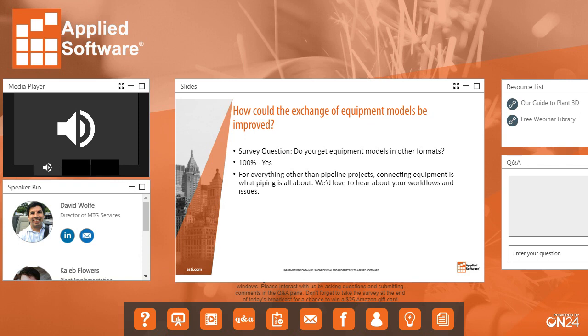Yeah, and this is honestly one of those things where if you have a good workflow around this, it can be a really nice part of your system, or it can be simply awful, and you're bringing in models that are highly detailed and cause your system to chug and slow down. This is one of those topics that you initially bring up and people will shrug, and then after they think about it for a little bit, they'll realize, oh yeah, there's a lot to talk about here. So, are you bringing things in via Inventor? Do you get SolidWorks models? What's your process there? Are you getting standard STEP files?